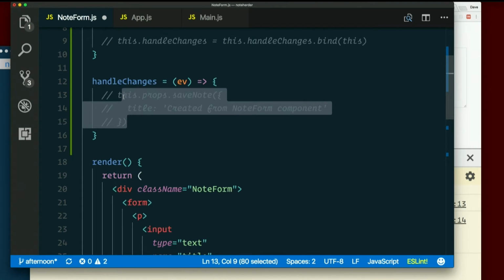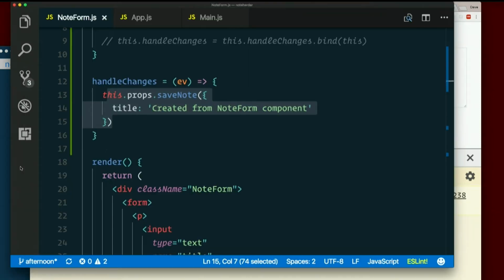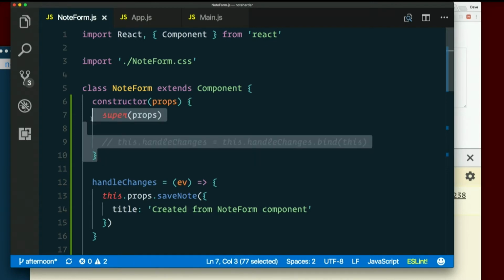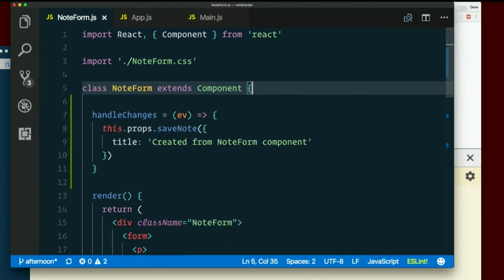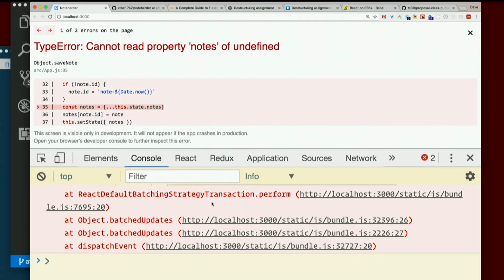All right, so what problem were we actually trying to solve here? Yeah, our constructor isn't really doing anything right now. We can come back to that. When we typed in here, we got an error, right?